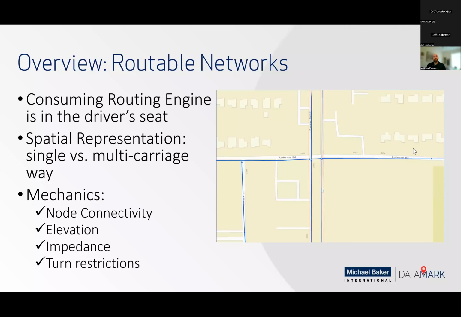Sometimes, and Matt will get into some QC stuff in just a few minutes, unintentional mistakes in connecting nodes cause a lot of problems with the routing engine and may give trouble routing a response recommendation the easiest way around, because there are undershoots or overshoots. The concept of elevation is important as well.